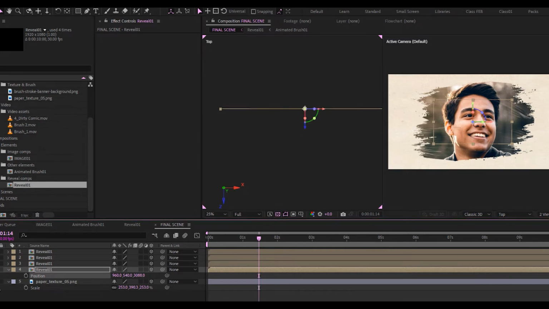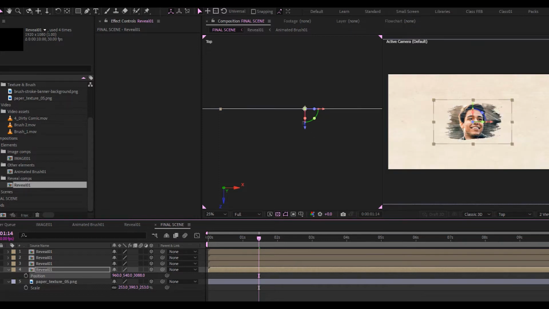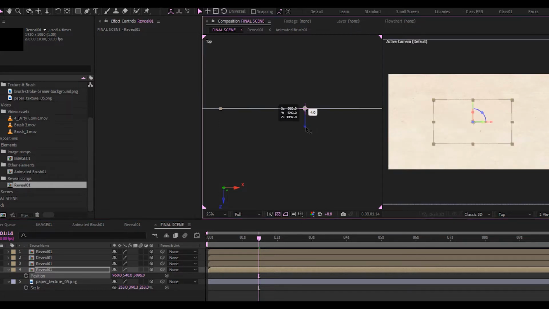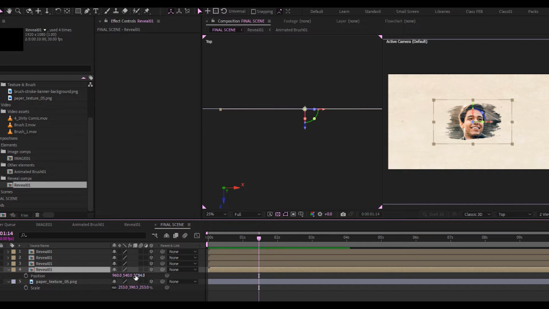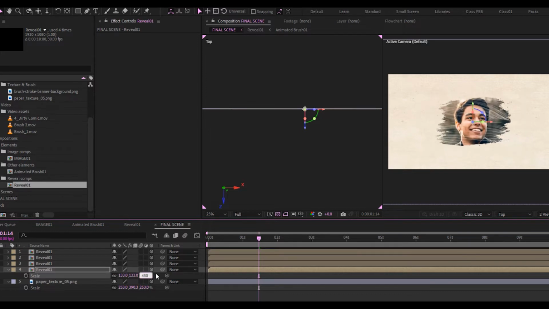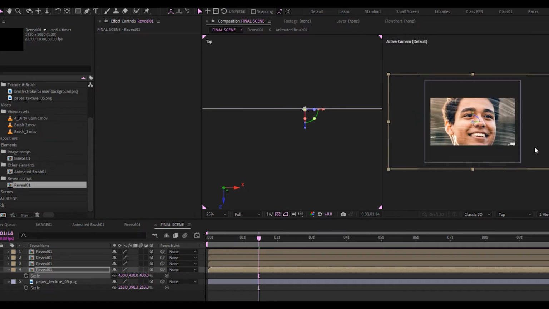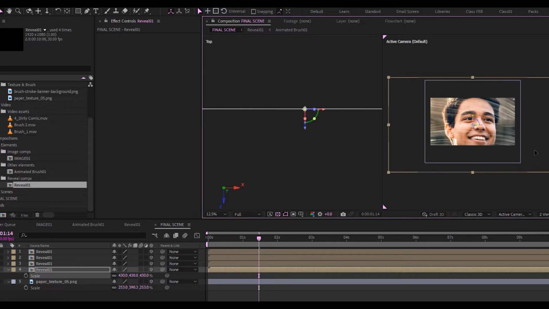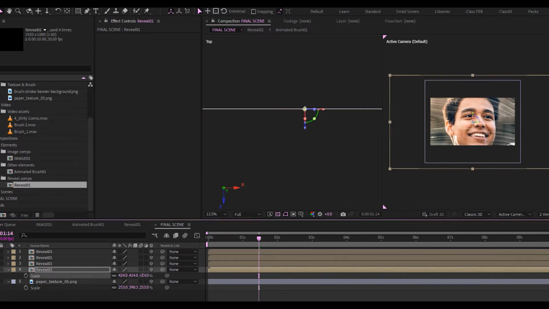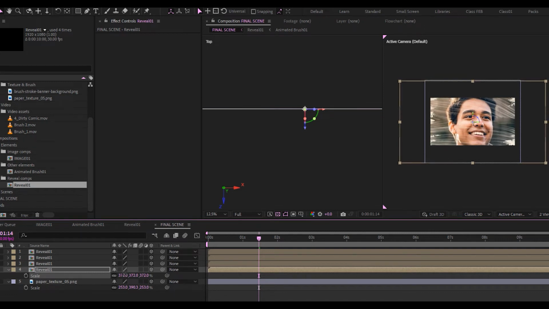So what I'll do is solo this and solo the background so I can see what I'm doing here. If I keep pushing it, to see, it's already behind, we won't see it, but then I can move this forward until I see it, which is what I'm really gunning for. But then I'm going to increase the scale of this to, let's say, 430. So let me zoom out. Right, you can see it's actually quite big. What I need to do is adjust it a little bit so I can see the head some more. Right, something like this. Maybe I should scale it down a little bit actually, so I can really see some of the details of his head. So I think this is good, but I'm still going to add some effects to this to make it really look cool. But we are going to leave this for now.